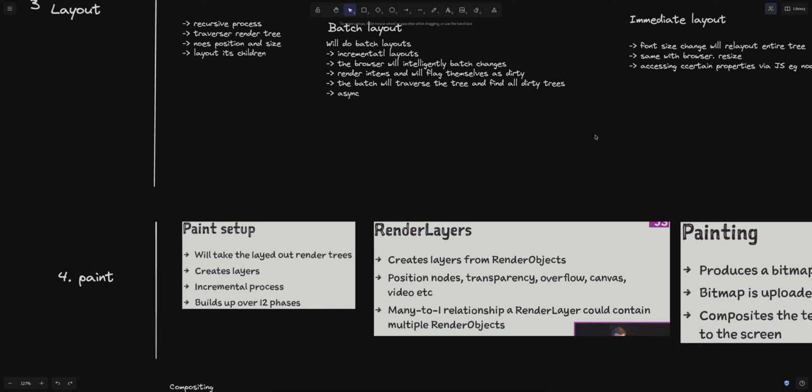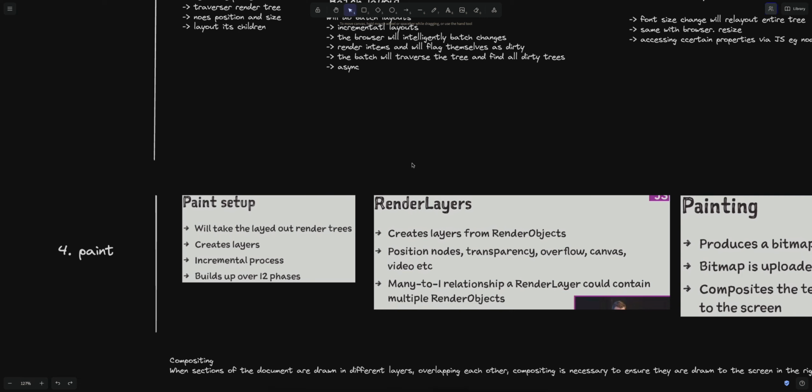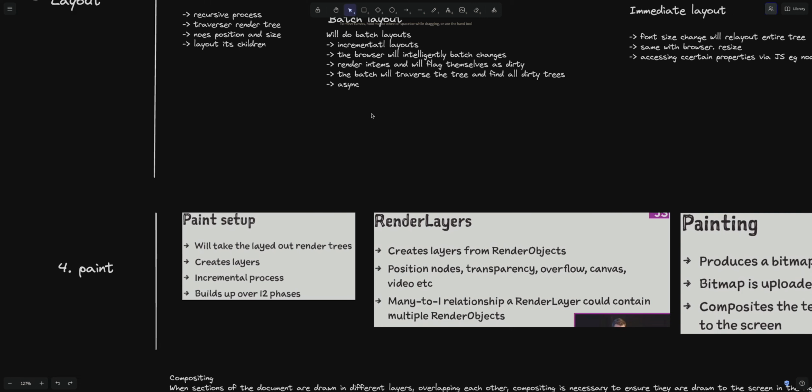Again, once this is done, if there is another parent of this container, that parent will try to adjust or calculate its height based on its children. So it's like a recursive process. Cool. And once everything is done, it will set its dirty bit to false. By dirty bit here we mean that if the dirty bit is true, that means the particular node's layout is being calculated.